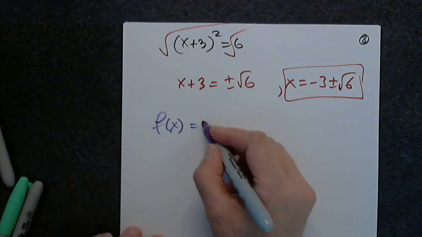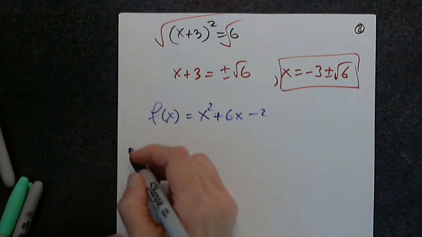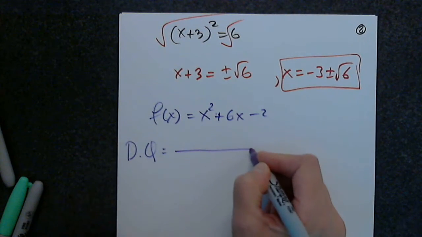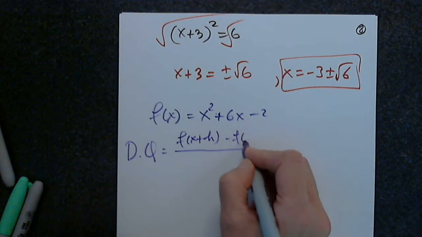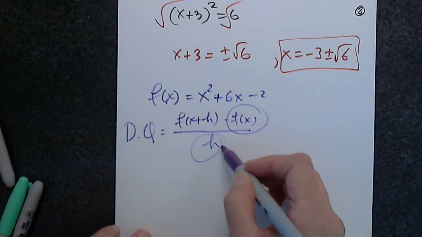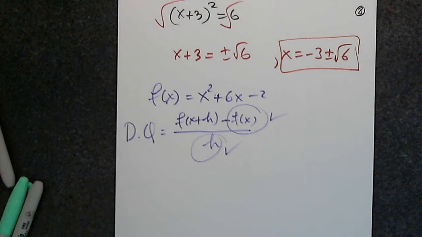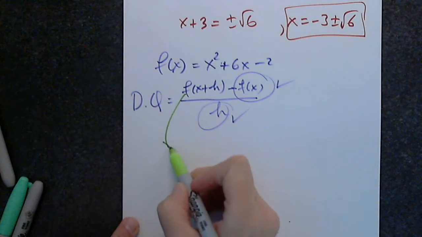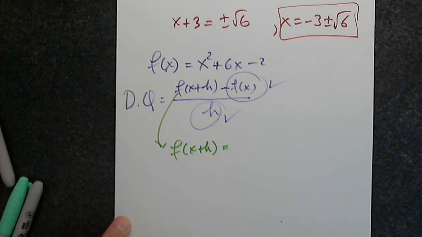X squared plus 6x plus 2. Excellent. The difference quotient will be given to you. You do not have to memorize it. So it's f of x plus h minus f of x divided by h. If you remember, we have these pieces. They're done. We can't do anything about those. But there is one that we have to work on before we put all pieces together. Excellent. So we have to determine this one. Thank you, Krista. So, can anyone dictate?